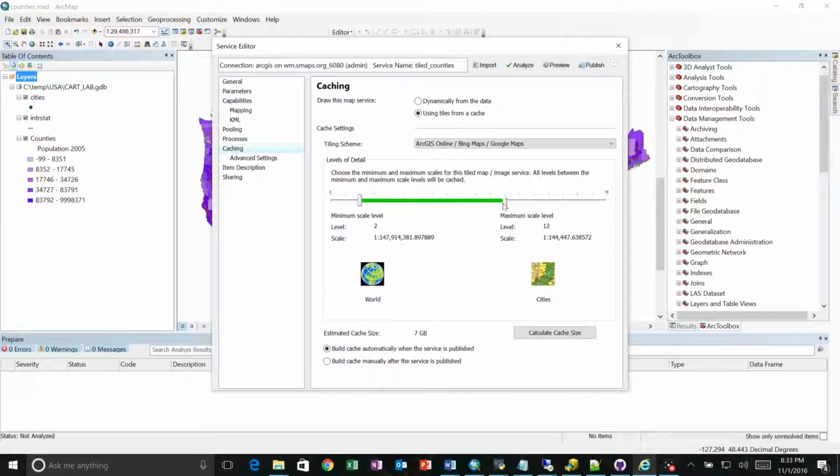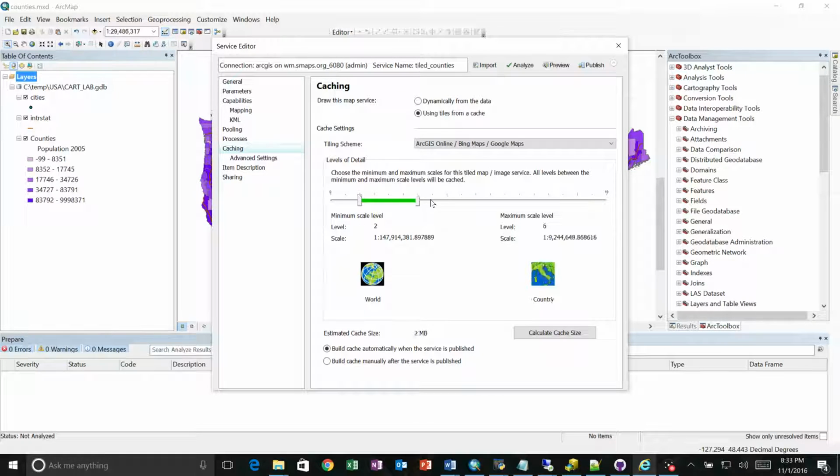Look how the estimated cache size goes from, for just doing the very large view of the world, only 5 megabytes. If we make it very detailed, now all of a sudden it's 118 terabytes. So if we cached all that data, it wouldn't fit on this computer. So we can't do that.